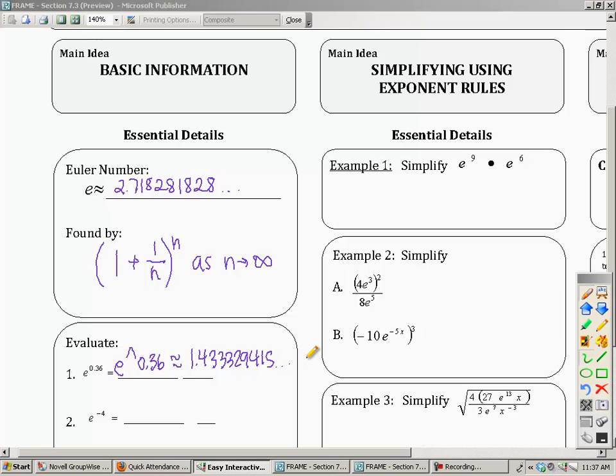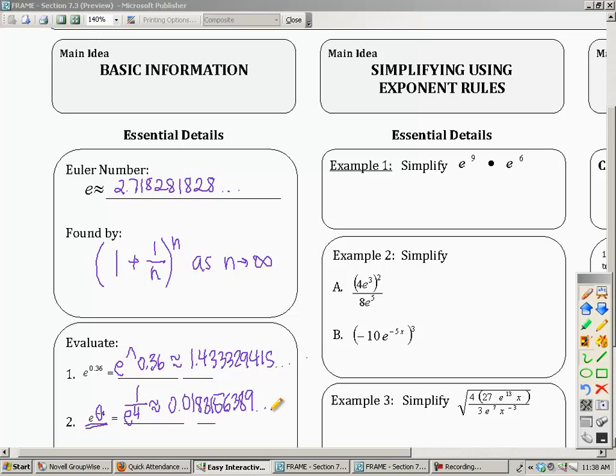If you look at the second one, e to the negative 4th, I'm going to rewrite this because I know that negative exponents make reciprocals, so I'm going to rewrite this as 1 over e to the 4th. Now, you can put this in your calculator, but the question is, what do I get? Because it's a reciprocal, I know that my answer is going to be less than 1. What I end up getting is 0.0183156389, dot, dot, dot, because again this value keeps going. That's the only thing our calculator will give us.